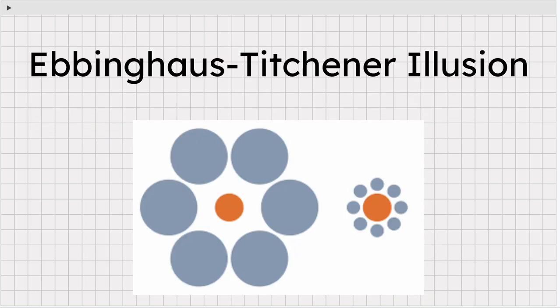If you remember the Ebbinghaus-Titchener illusion, they used it in golf, and they placed small dots around the hole to make the hole appear larger. We can see on the left and the right, both the orange dots are the same size, but the one on the right looks much bigger just because of the dots that are surrounding it. So this is an example of visual illusions that impact the speed accuracy trade-off. And that is all for Schmidt's law and the speed accuracy trade-off.